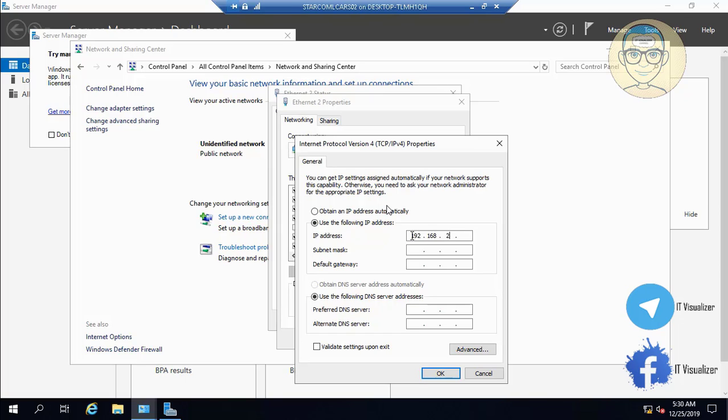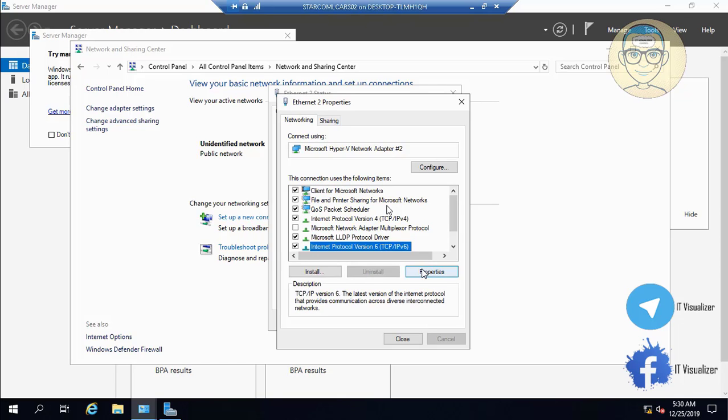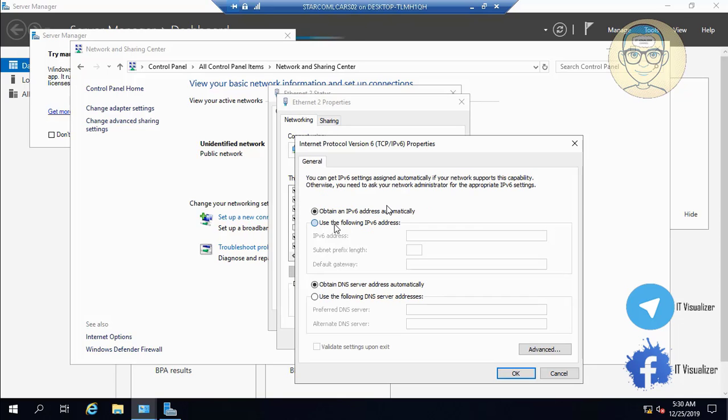Okay, so this is the second network card, 0.3 subnet mask, and then the alternative DNS 192.168.2.2.